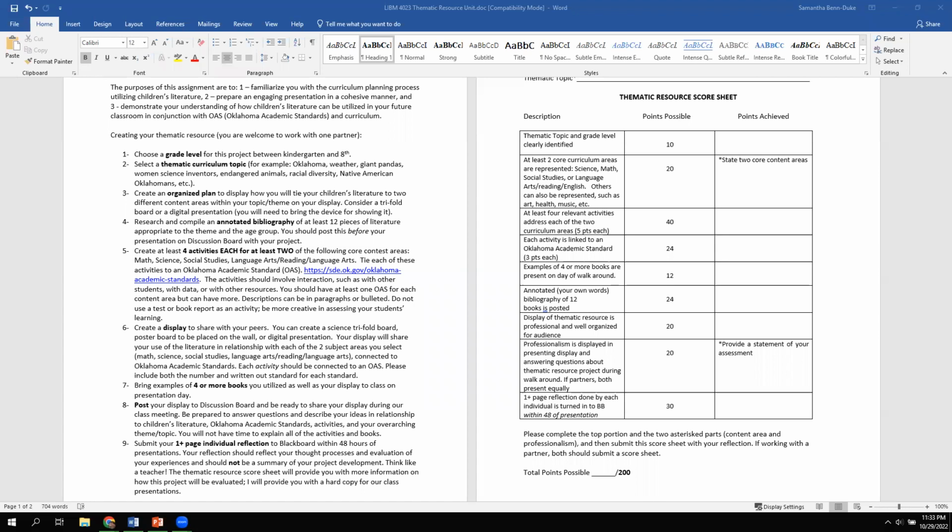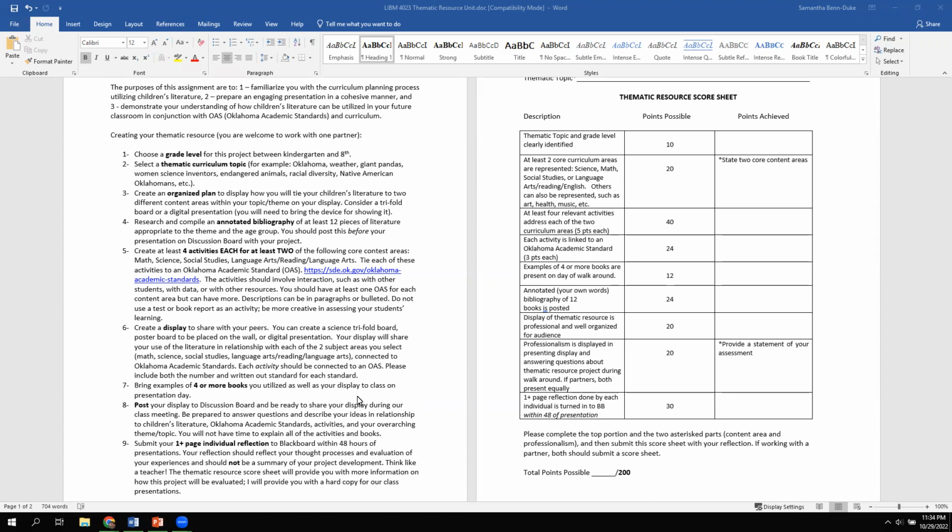On the discussion board, you're going to post your presentation there, and you'll also post your annotated bibliography prior to doing your presentation. And I hope that you will put in the subject line what your grade level is and what your theme is. The reason that we post these there is that after you see everyone's in the class, maybe there are a few that you would like to keep and have copies of their annotated bibliographies and the activities that they've used, and those will be available for you to do so. That's why we post things there.